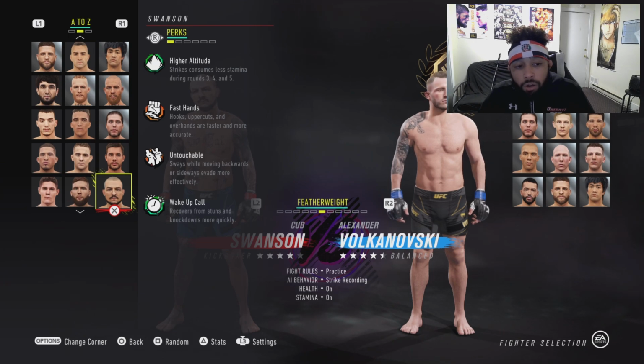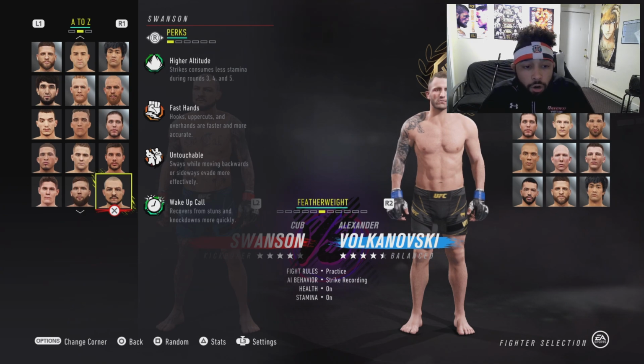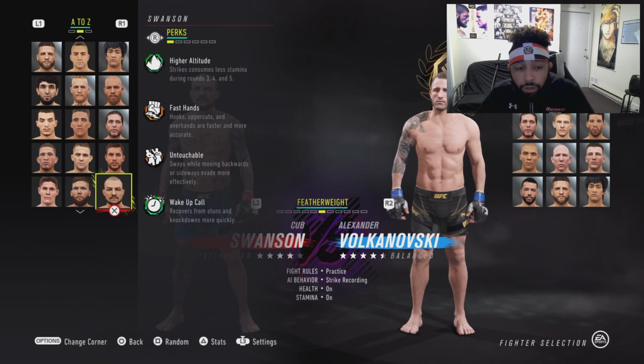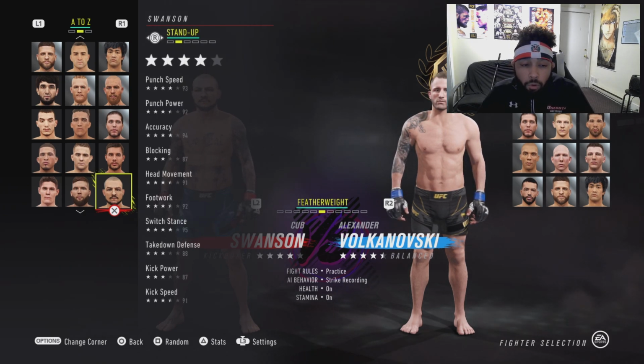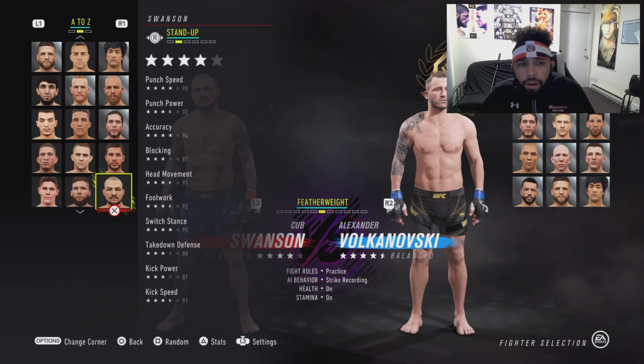He's better than Elkins on this game in terms of the striking already, but there's just a few things that he's relatively underrated in. His fast hands, untouchable perks help with his accuracy and his head movement, as well as his speed. Higher altitude helps with his cardio, and wake up call helps with his recovery. To see what those stats do in a more detailed way, you can check out my UFC 4 perks video. But Cub, overall, very solid in this game.